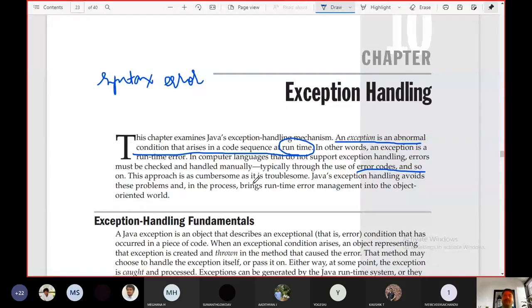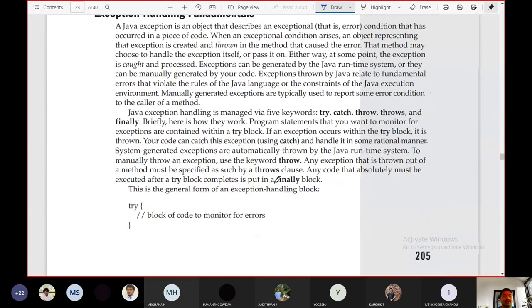If it has a million lines of code, how do we deal with it? Getting it? So in Java, exception handling avoids this problem and in the process brings runtime error management into the object-oriented world. Right? We'll try to explore much more of this.